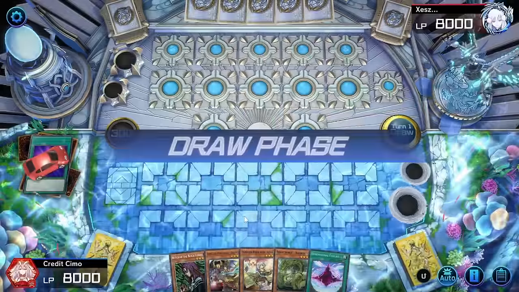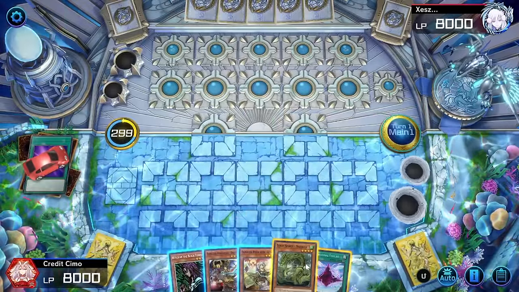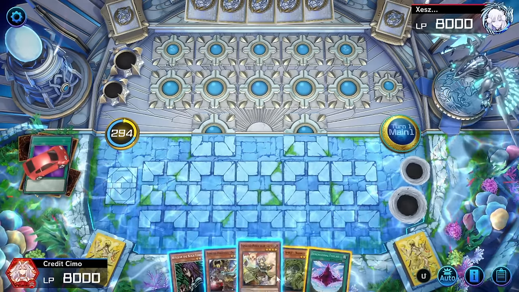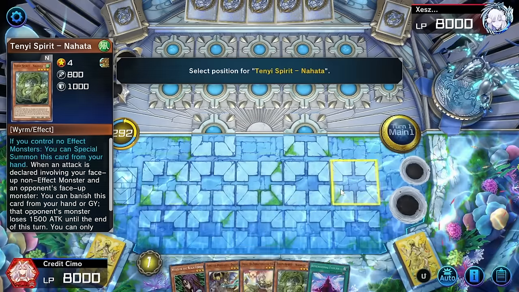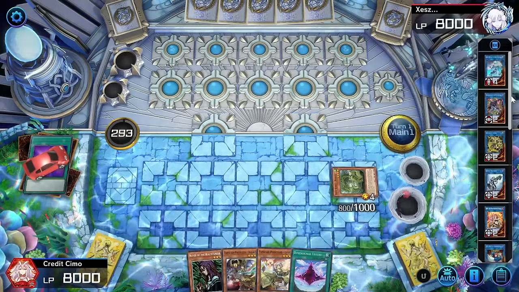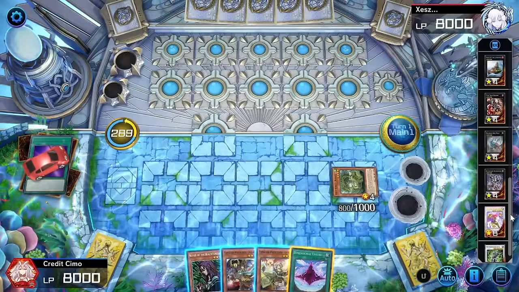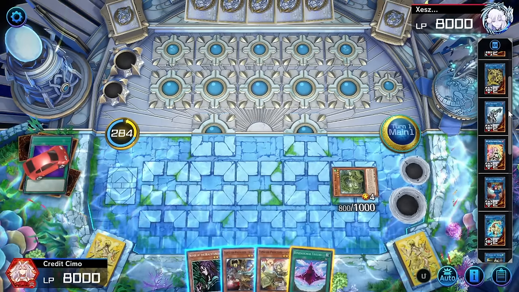All right, we just won the coin flip, and our hand is looking pretty solid. All right, let's see. We have Dimension Fissure, plus probably a Time Thief. I'm trying to think, is there anything else worth summoning? Usually not. So it's probably going to be Dimension Fissure, Time Thief. I'm going to save Witch of the Black Forest for later, and I'll just sit on what I have here.